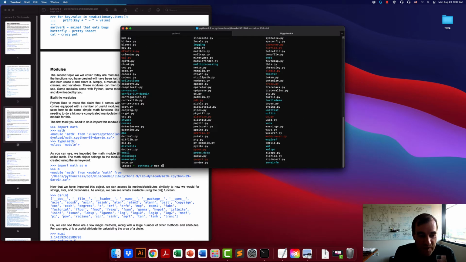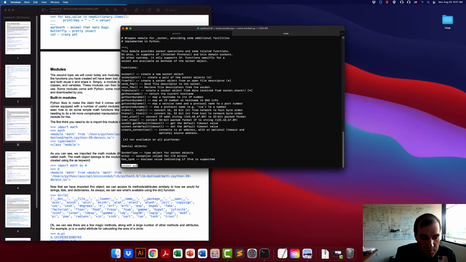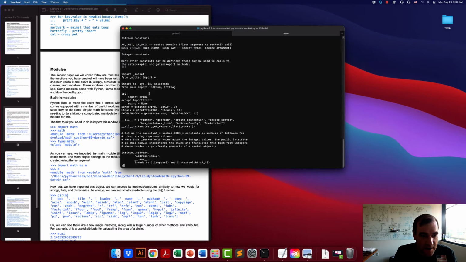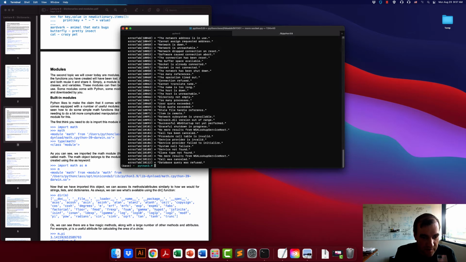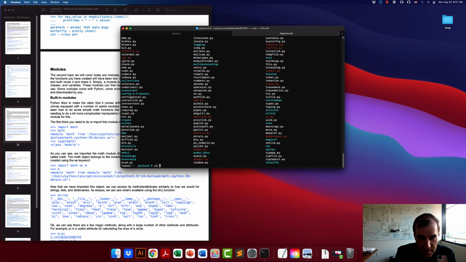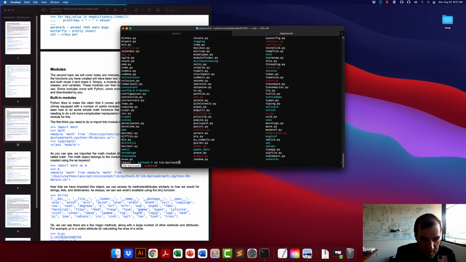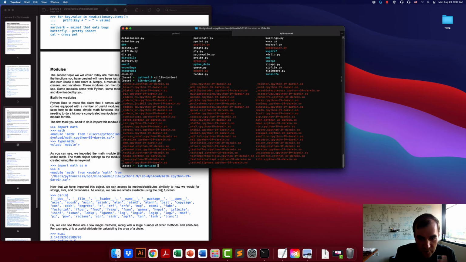So this is a type of file that has a Python part, and this provides some additional facilities that are implemented in Python, and then it also is able to import this file in this directory right here as well.